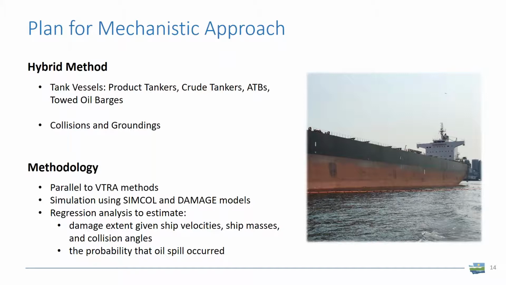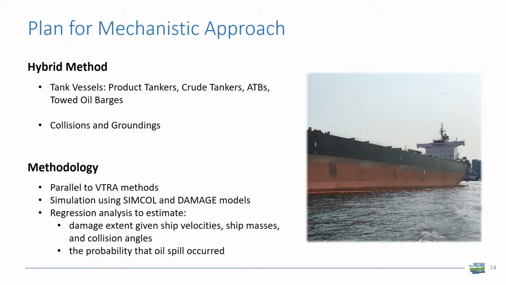In the VITRA work that some of us are familiar with, they expanded the model so it could estimate non-tank vessels by essentially treating them as tankers with empty cargo tanks. Our feeling is that's a pretty far departure from the original simulation work that those models and that regression analysis is based on. And we think there are better ways to estimate non-tank vessel oil outflow potential.